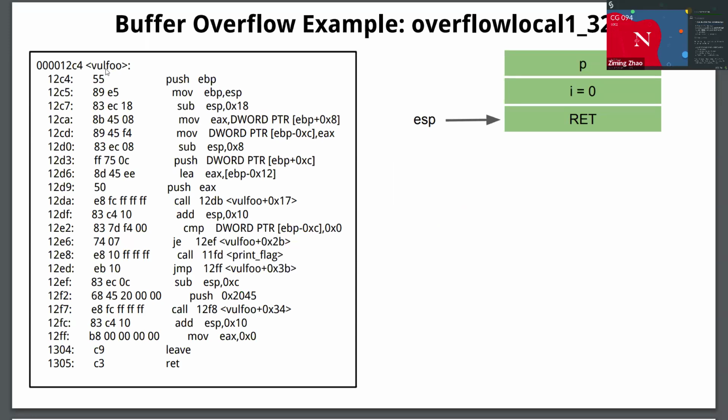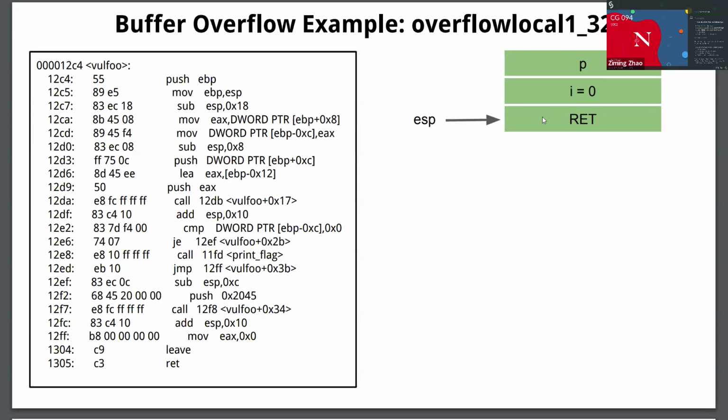So the overflow function was called by the main function, right? Before the main function calls overflow, at the call instruction, what does it do? It pushes two arguments. Actually, the first argument is i, the second is p. So we push p first, then we push i next. P's value we don't really know. I's value we already know is zero, right? So the stack right now looks like this: p, zero.